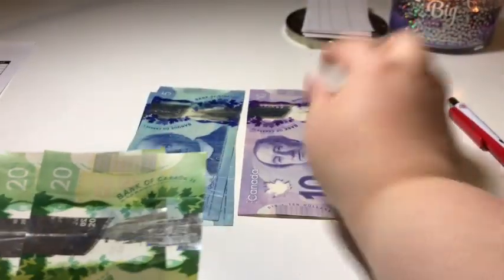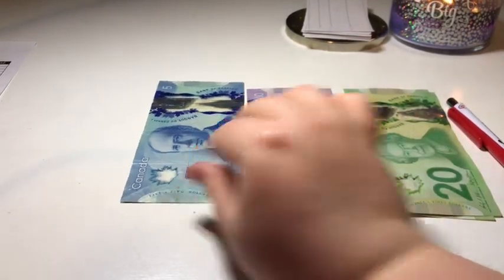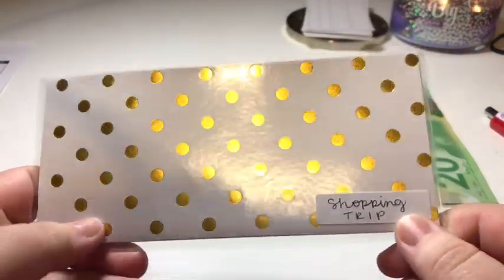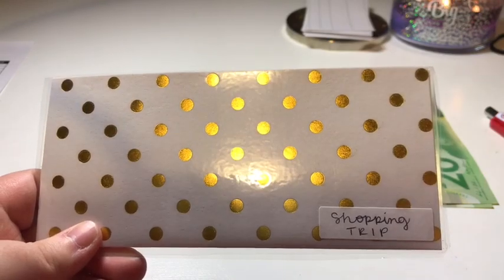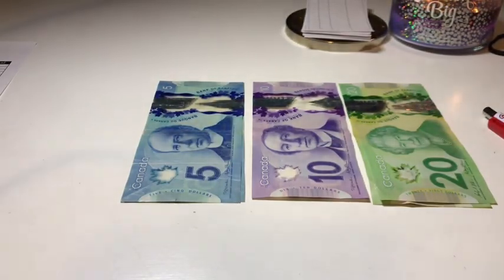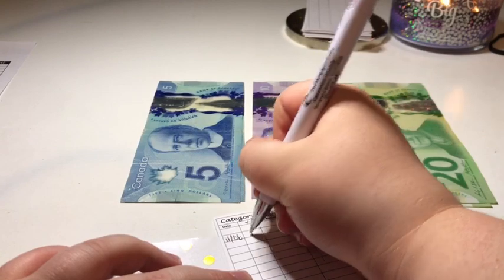So the first one is going to be, I'm doing this backwards, but that's okay. The first one is going to be shopping trip. Now, I had funded every single one of my funds and then realized I didn't fund shopping trip. The reason for that is because when I went through it to do my budget, I completely forgot about it because I had it in my wallet to put a sticker on it, because if anyone watched my other videos, they know that it was in my Taylor Swift envelope, which it didn't need to be. And then I went to make a new envelope and I forgot that it existed. So I forgot to include it. So I'm going to put $20 in here because that's what I should be putting in every pay period, and I completely forgot about it. So I'm going to put $20 in here.